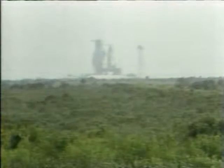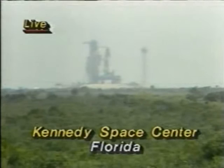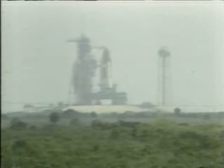We have some tape now, Gene, of the inspection team going around last night looking for damage on the tiles. They worked well into the night. They flew a specialist from Houston, and they had to complete by about 2 o'clock this morning so they could start loading the liquid oxygen and hydrogen and proceed with the count. This is a picture, Gene. I just wanted to say that we had apparently a close-up of one of the tiles showing just a little pockmark caused by the hail. Well, they filled those pockmarks with the adhesive, the glue that they actually glue the tiles to the spacecraft on, and everyone appears to be very satisfied that they've done a job that'll handle a flight.